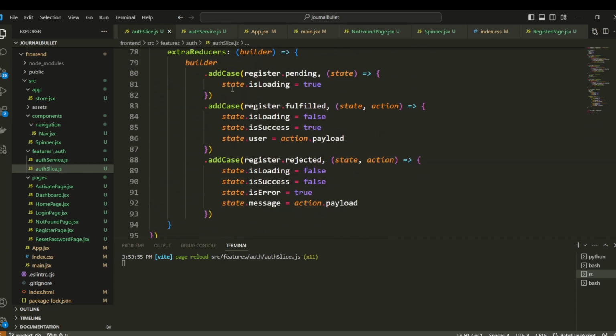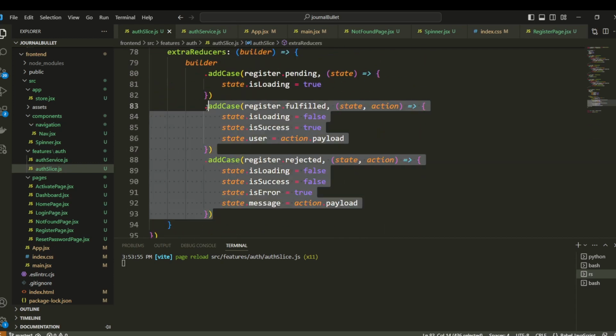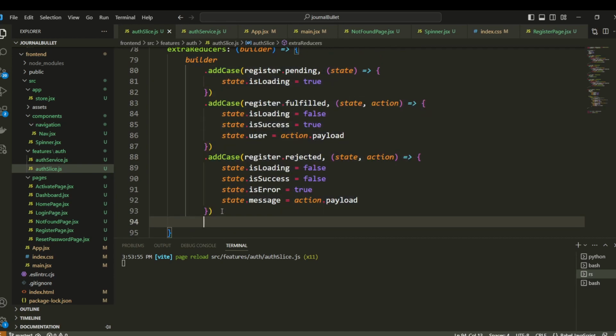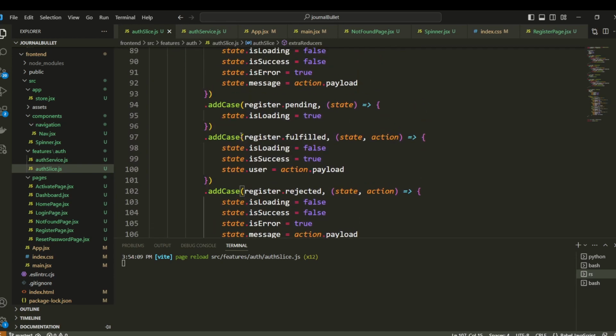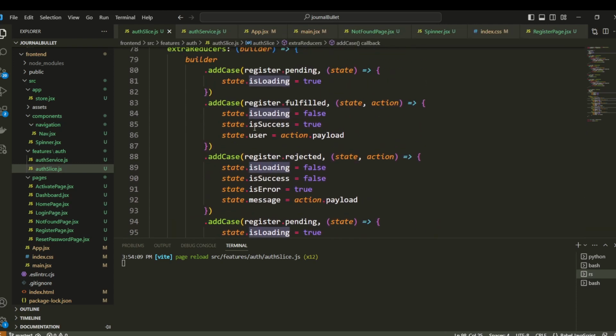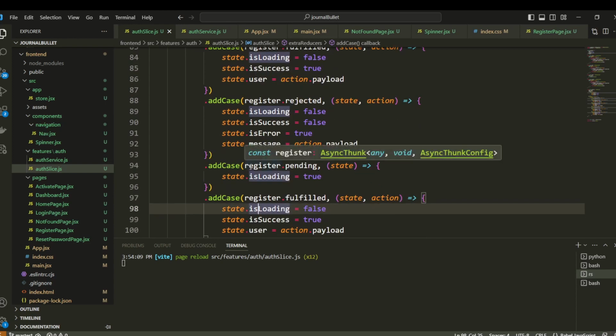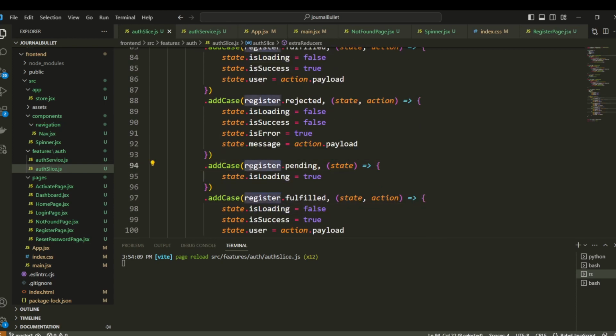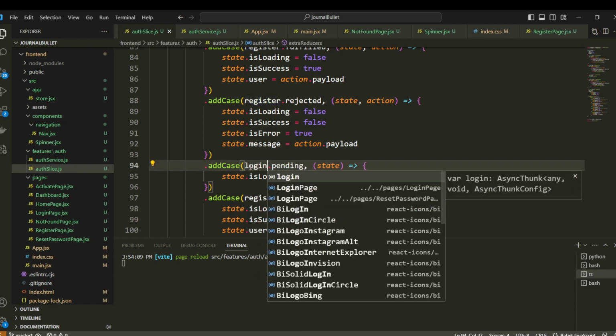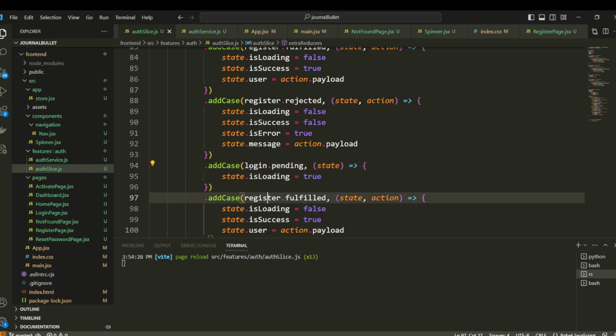So let's create our add cases. Here you can copy everything. The only difference is going to be the constants fulfilled, rejected, pending. Instead of register, we want login. In that case, login.